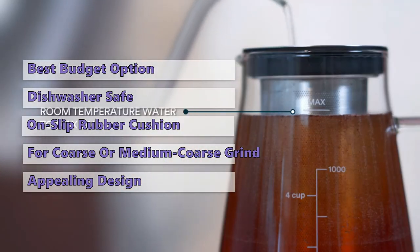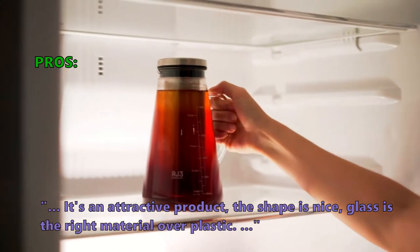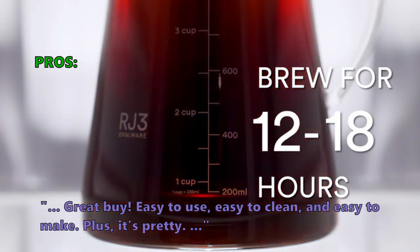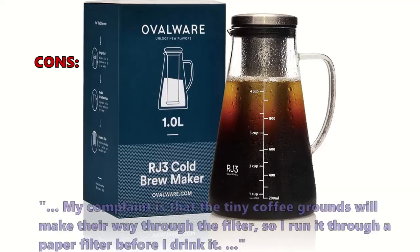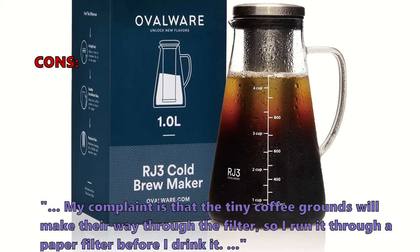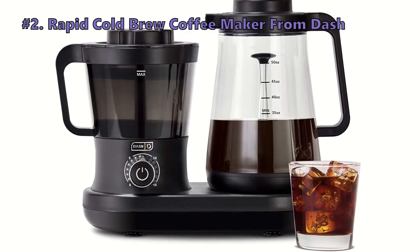This pitcher is small enough to fit in the refrigerator or on the kitchen counter, and the design is appealing enough to display on your counter. Customers liked it because it's attractive — the shape is nice, the glass is the right material over plastic, and it's easy to use, easy to clean, and easy to make. A few customers found that tiny coffee grounds can make their way through the filter, requiring a paper filter before drinking, and some found the brew came out too weak.